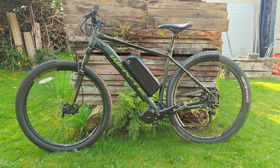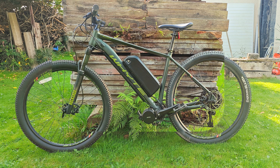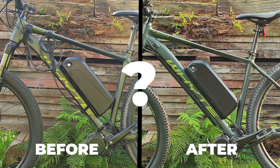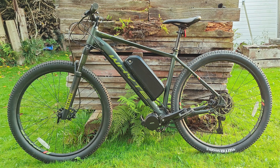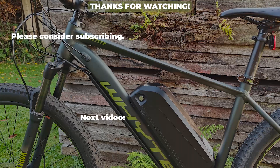A subtle change but a clean one, and I think it makes it look one step better than just a DIY e-bike. The elimination of cable ties, straps, and excess cable finishes it off nicely. I'd love to hear your comments on whether you like or dislike this customization, and also if you know of any builds out there that have cable management like this one.